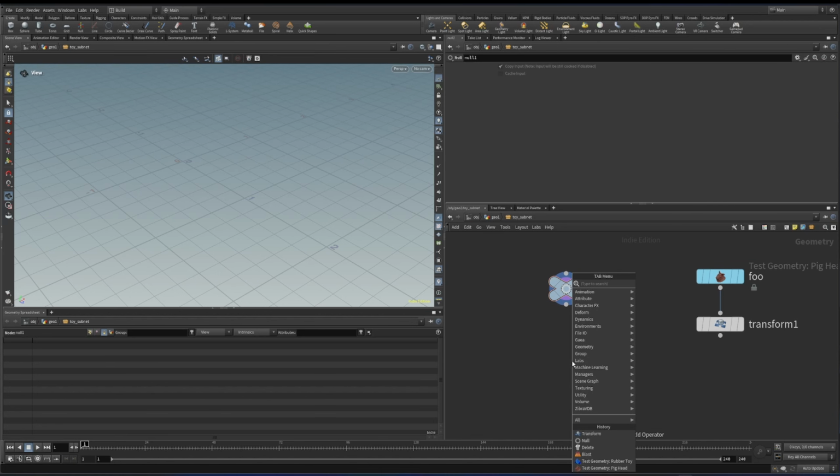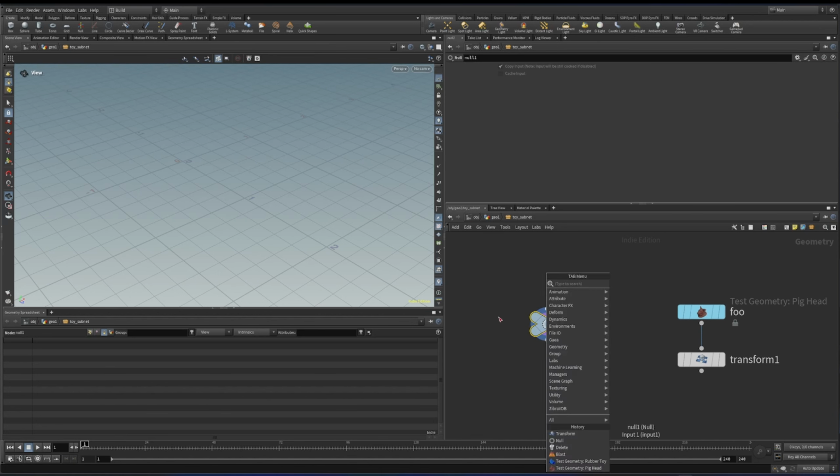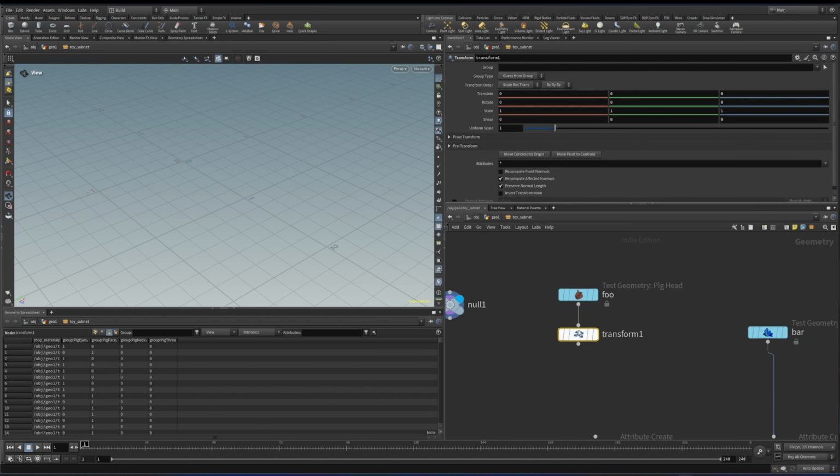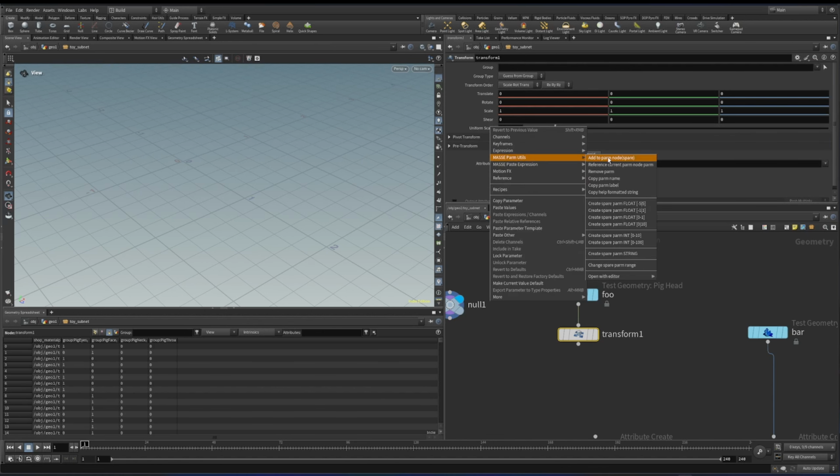I'm not going to bother with it, but basically you can select if you want to remove your spare parameter, or if you are selecting something that is actually part of the HDA, you can also remove it from the digital asset, since that is not a spare parameter. So this is the removal of the parameter, very straightforward.